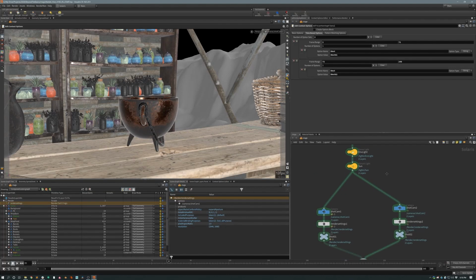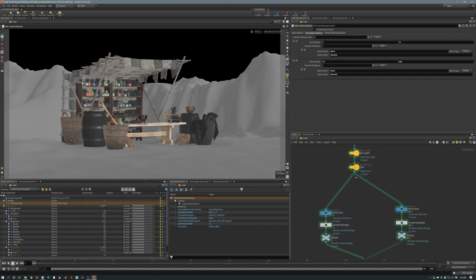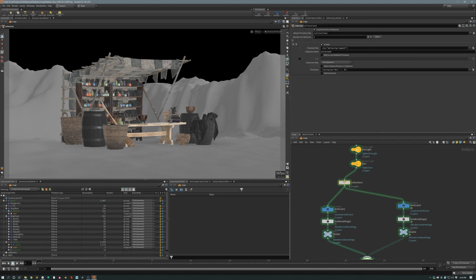Okay, so now that I have that set up, there's a few other things I want to do. I want to start messing with the lights. I have these sequence lights here, and what I want to do first is drop down a collection node, which I'm going to use to put these two sequence lights into a collection that we will call sequence lights. There's only those two lights in the scene, so I can just say all light primitives are going into this collection.